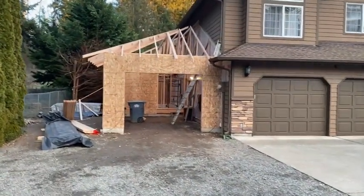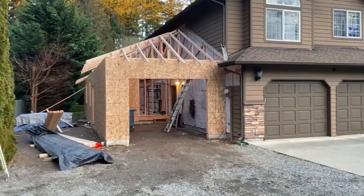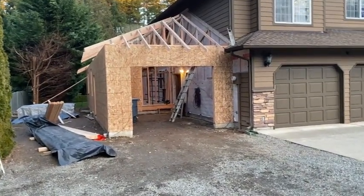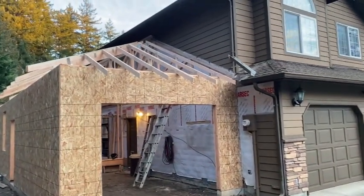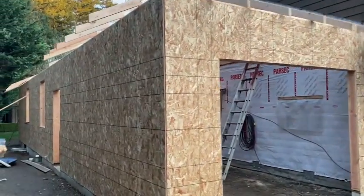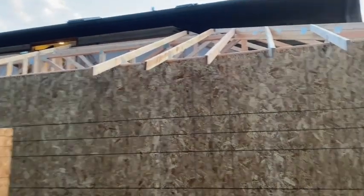End of the day Thursday, February the 9th, about five o'clock. Guys just took off. We got a fair amount of these trusses up today. I just finished cutting the siding back along the rake there. Got a good part of the trusses up, and the hip up on the back — you can kind of start to see how this thing is going to come together.